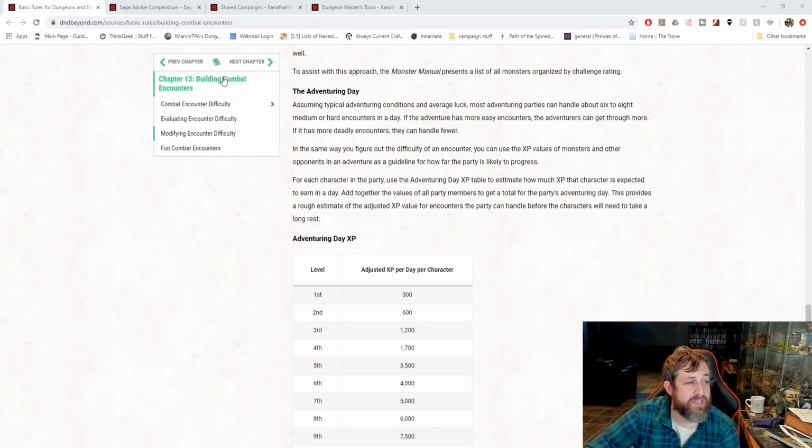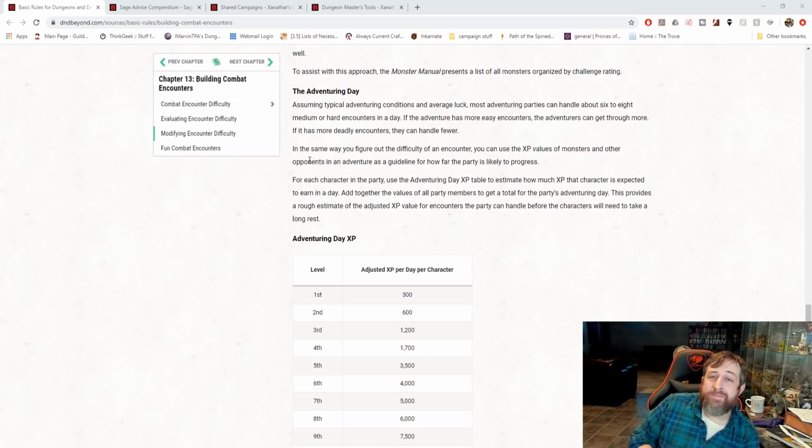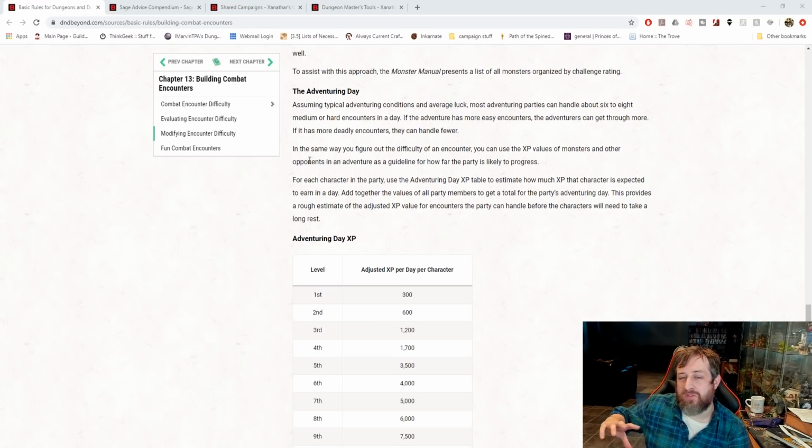Now, this is in the building combat encounters section. So this is not talking about you doing a fun RP moment or a social interaction or an exploration. This is building combat encounters. So the DM's guide and the basic rules that you can download for free are stating that you should, on average, in a day, when you're out adventuring, encounter 6 to 8 different things. 6 to 8 different encounters, right?